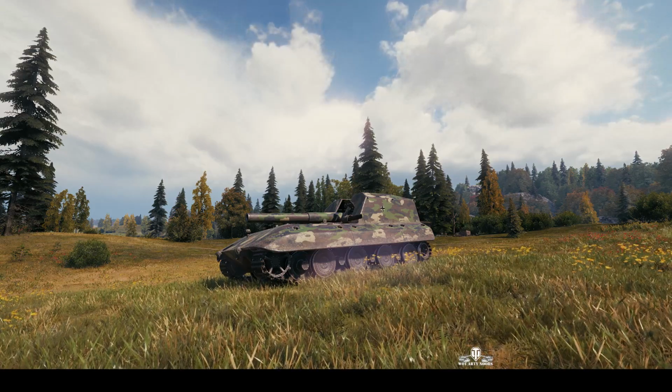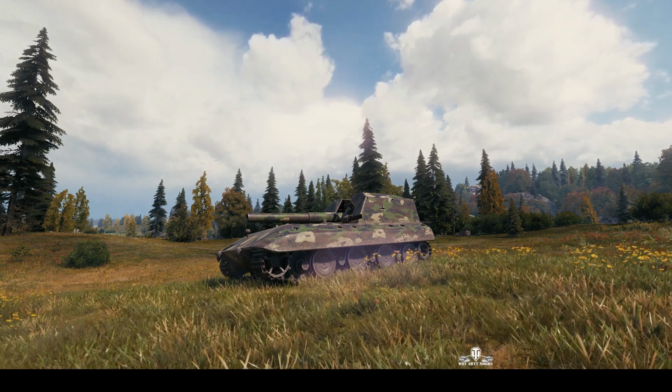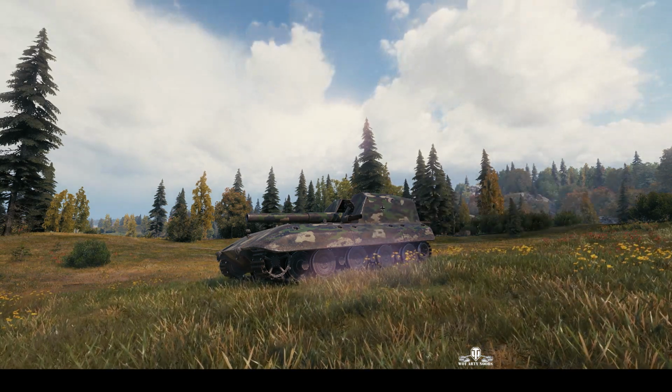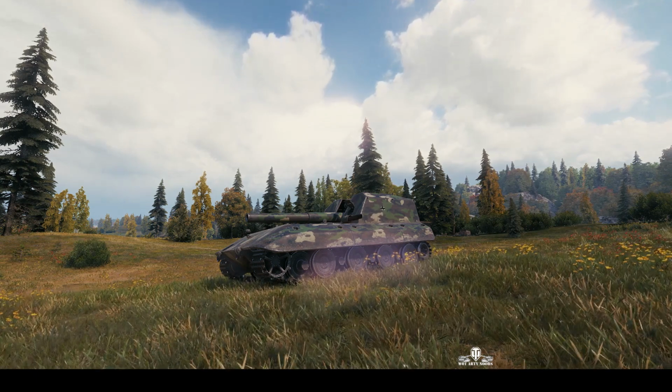This is the GW E100, the Tier 10 German SPG, and it's located on the north spawn of Malinovka under the command of entilzhar. Now, I think we've seen recently another battle in the GW E100.